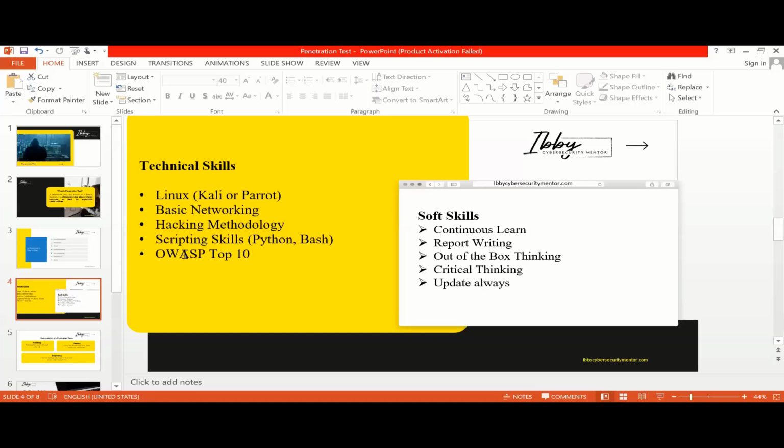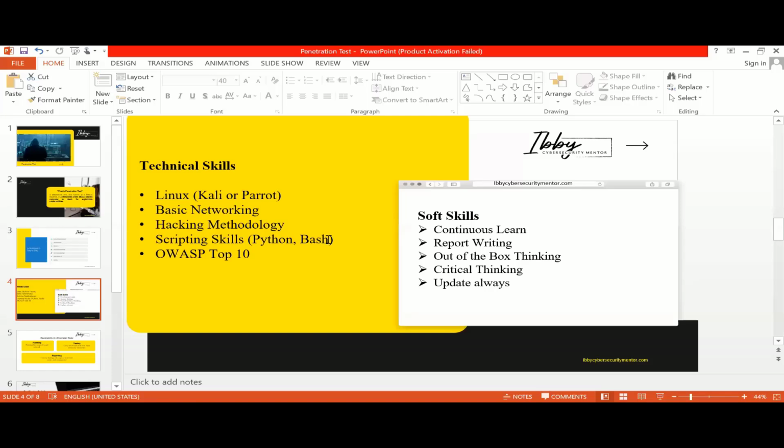That's the hacking methodology. The next one is scripting skills. Scripting skills are much needed when you work in a big environment, like an MNC, because I actually did this today. It was a huge environment. Maybe you need to do penetration testing for more than 100 devices. You cannot do it one by one. So you need to write a Python script or Bash script and do the scanning. It will take the whole day, and once you go back to the office, you will be able to see the results of the scripts.